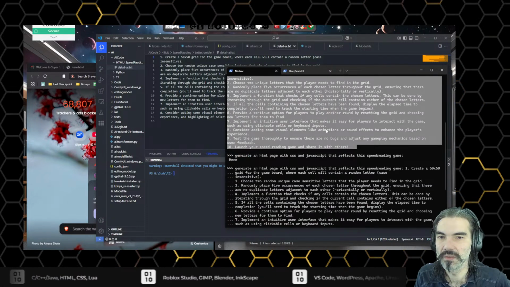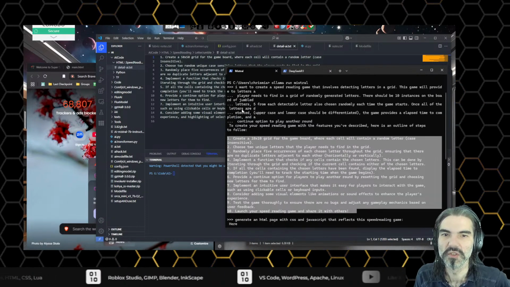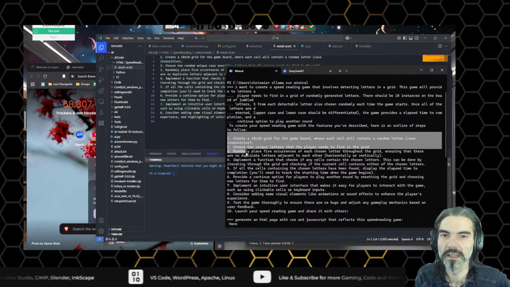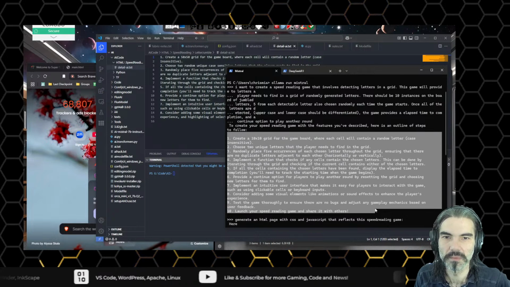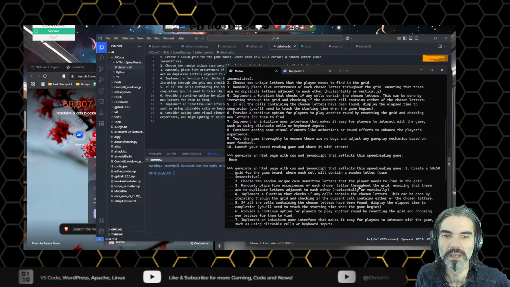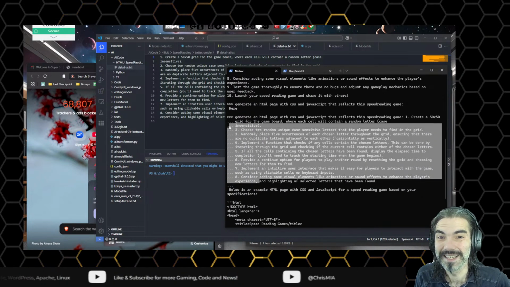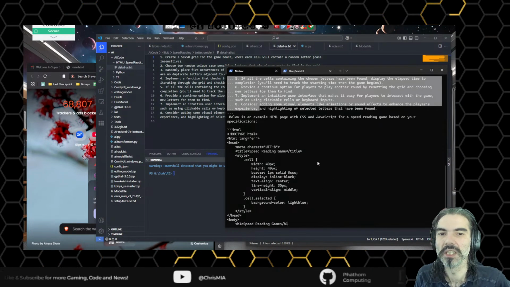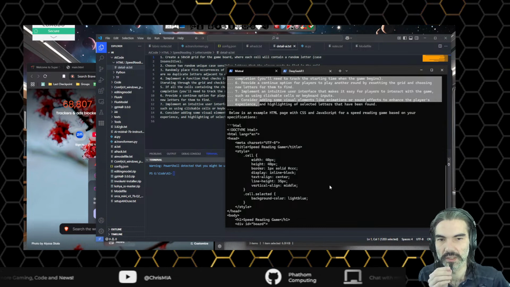We kind of did it in two steps. First was just a description of what you want. Then the AI clarifies that description into a step-by-step process. And then we fed it back into the AI and told it to provide the code for this. And now it's actually doing the code.